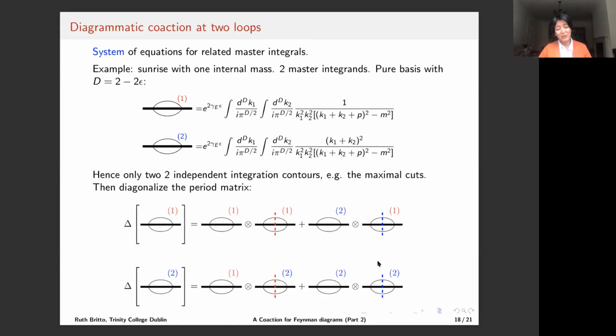And I haven't, so okay, we're taking residues then at each of the visible propagators, and that's not quite enough to specify the integral. Here on this slide, I'm not saying exactly what 1 is and what 2 is, although you would be able to deduce it actually if you had the expressions, because they are the contours that make this equation work for the coaction. So it turns out there is a choice of contours for which we get very much the same equation for each of the two masters, where the red dashed line represents one of the maximal cuts and the blue dashed line represents the other maximal cut. And these numbers in parentheses represent the different integrands.